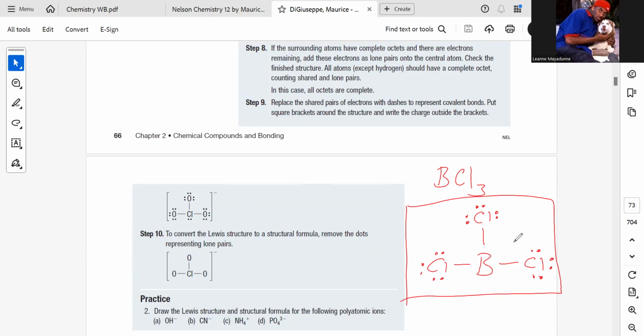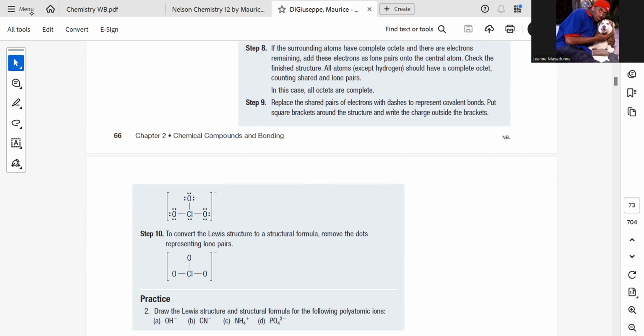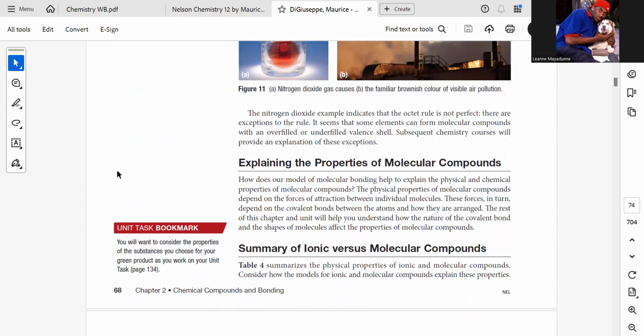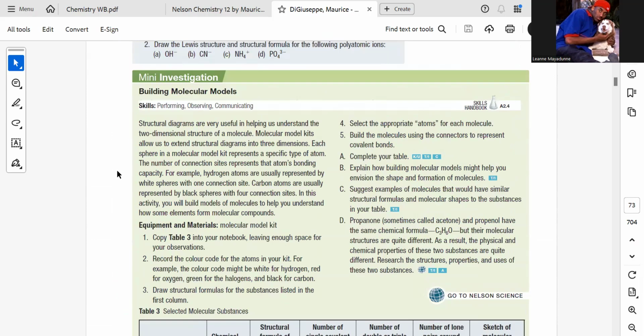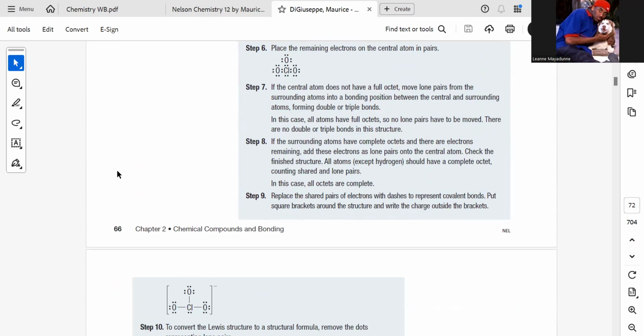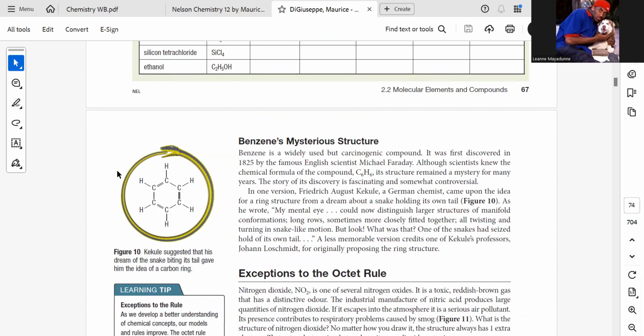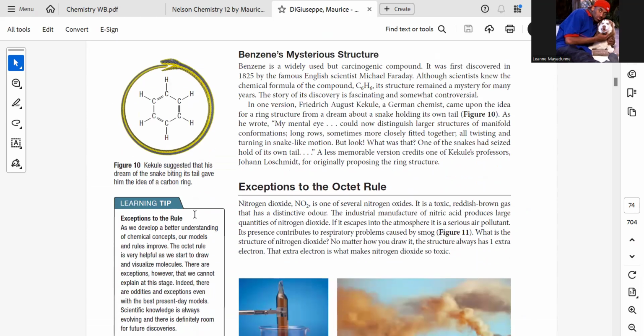So I believe we are done with the Lewis structure, and I can see that you are good with it. What we need to understand is how to draw the Lewis structures, which you are good with. Now you know that there are compounds which can have an expanded octet, compounds which have an incomplete octet, and compounds which have an odd number of electrons.